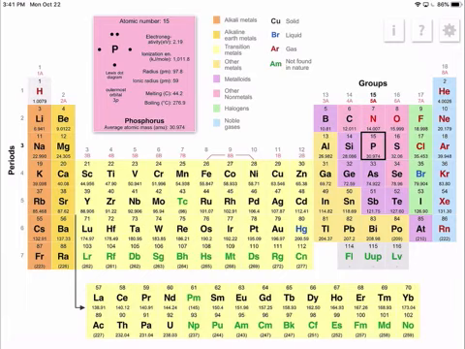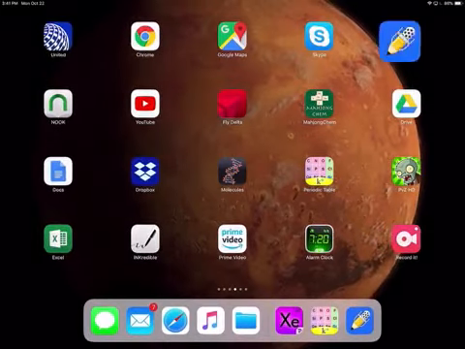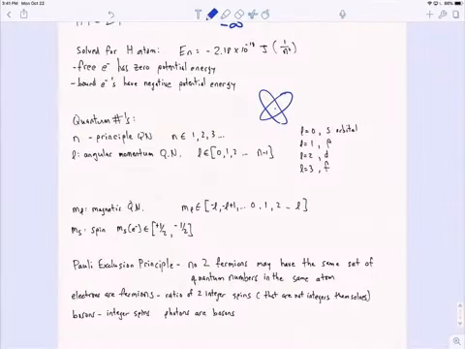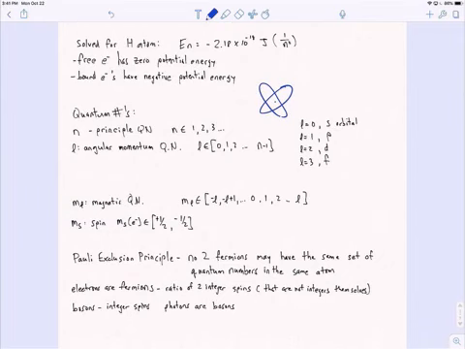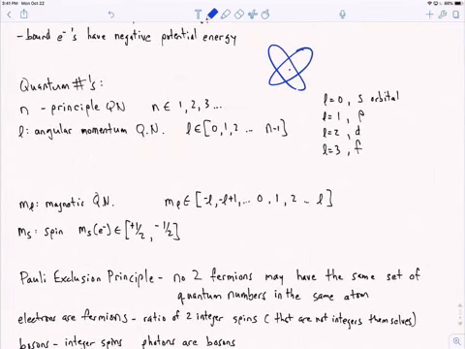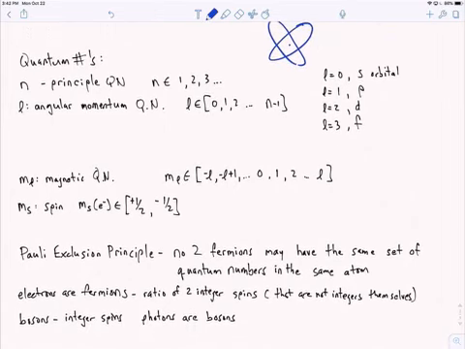So we're going to show you the quantum mechanical model applies directly to the periodic table. The periodic table is set that way. The n's are the rows. So the first row is n equals 1, second row is n equals 2. It gets a little fuzzy at n equals 3. We'll talk about that in the next chapter. But that's why the periodic table is shaped that way. Kind of curious.